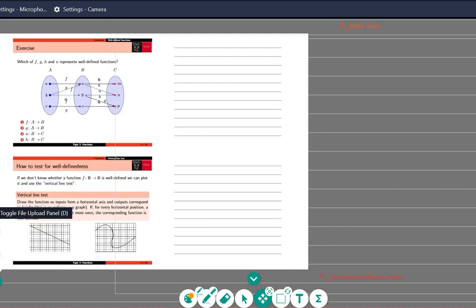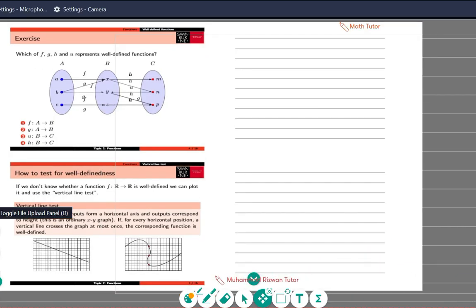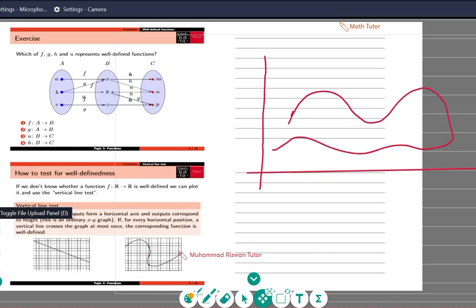When the graph of a function is given, you can find whether it is a function. If I draw the graph, for example, you should check whether this is a function graph or not. Are you understanding? Yes, teacher. By vertical line test, you can check. For example, wait, I'm drawing. This is a rough. Can you check whether this is a function graph or not?